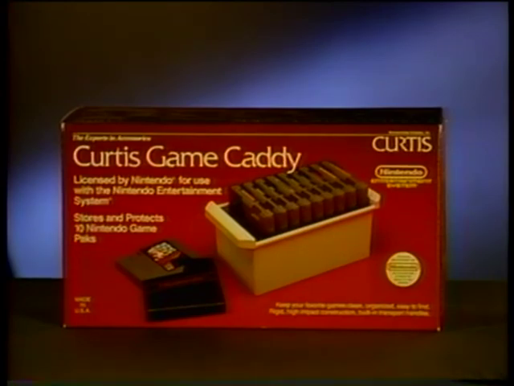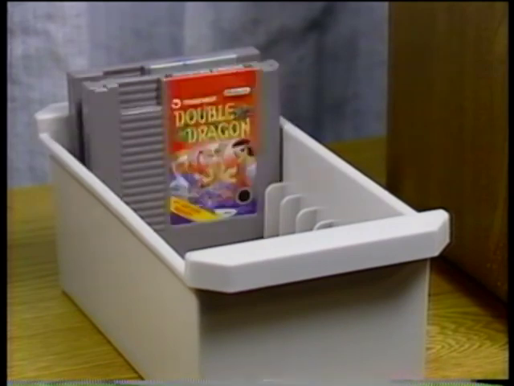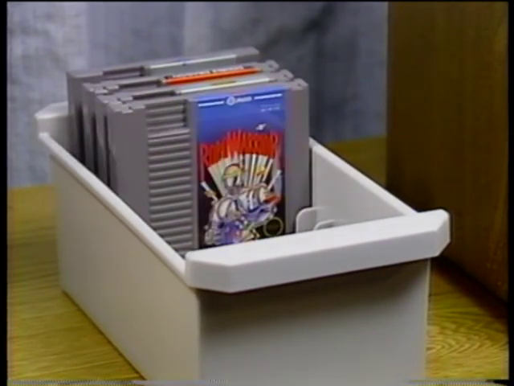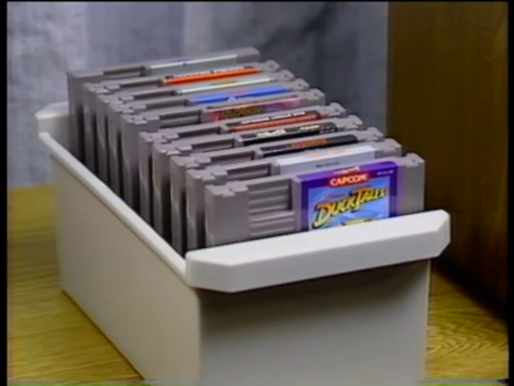Are your cartridges lying around loose, getting dirty or lost because they don't have a home? The Curtis Game Caddy might be just what you're looking for. Stack them in here and you don't have to worry about it.